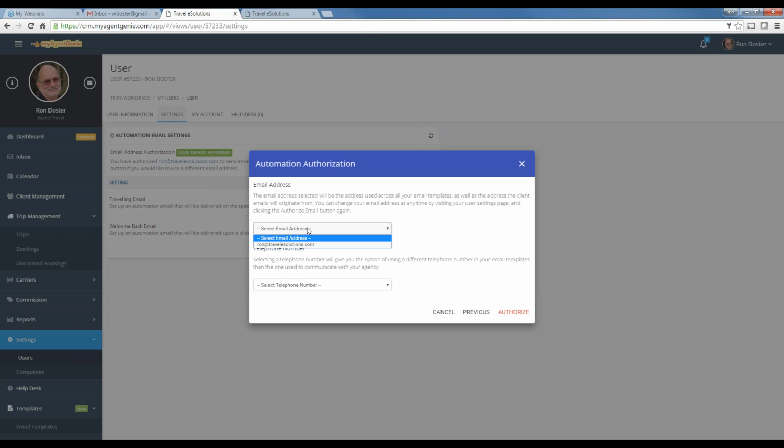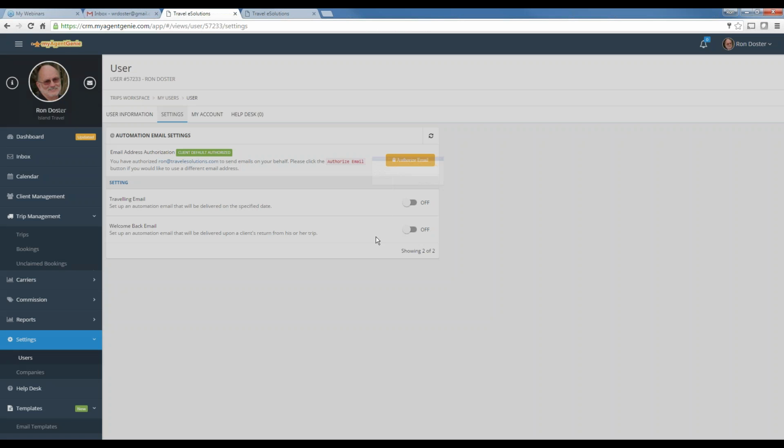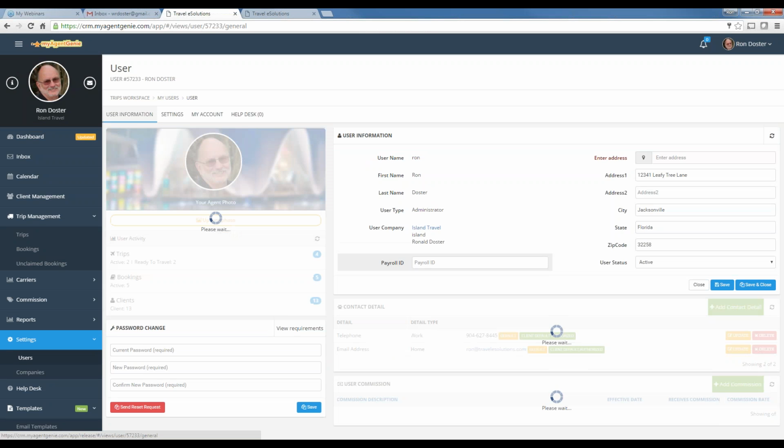And here, I'm going to pick the email address that I want to be sent out to my clients, okay? Now, it could be a different one than you're using internally or that you've given to outside agents. And so if you have more than one email address or telephone number, this is where you set your client defaults. Let's go back and look and see what I'm talking about.